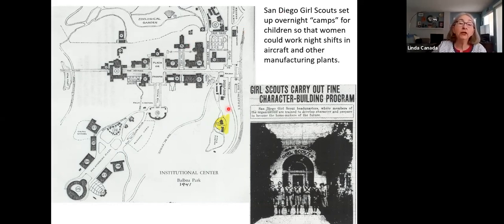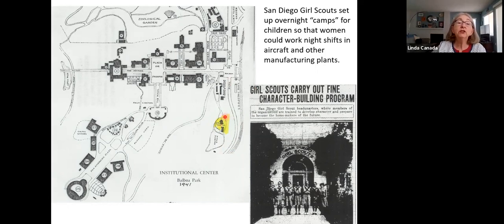The San Diego Girl Scouts, which at the time were located in these buildings. Today, the area is known as the Pepper Grove, and there is a large playground nearby. But this is where these buildings were located. And luckily, it was close to the trolley car lines that came up from the downtown area, or you could connect in. So women at any time of day could bring in their young children to stay in the Girl Scout camps, which were here on site.